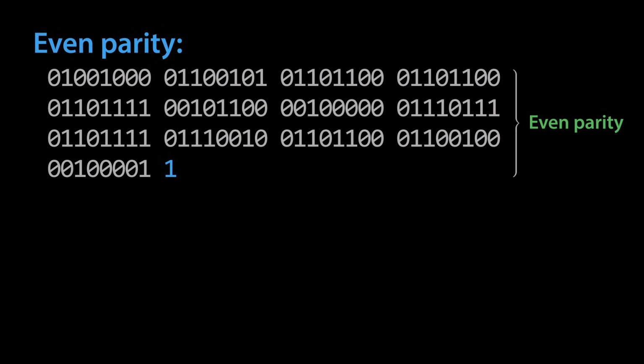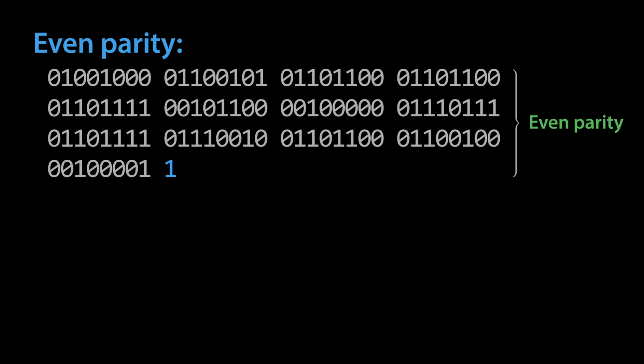Now, as I mentioned before, this obviously isn't perfect. If a single bit in our message gets changed, 1 changes to a 0 or 0 changes to a 1, then that'll change the parity of the message we receive and we'll detect that as a parity error. But if 2 bits change, for example, this 0 changes to a 1, but then this 1 over here changes to a 0, then the overall parity of the message won't change. So in that case, we'll receive a corrupted message, but we won't be able to detect it. So it's not perfect.